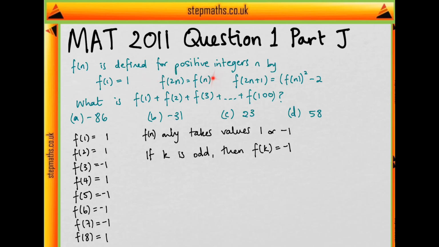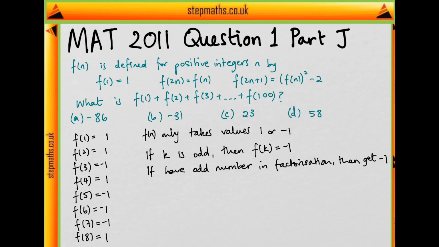Well, if you look at how we work out f of even numbers, then if it was twice an odd number, so if n was odd here, then we would have that f(2n), our even number, is the same as f of the odd number, and so it would still be minus 1. And then the same if we then took twice of that, and twice again, and so on, it would still be minus 1 each time. So if there is an odd number in the factorization of the even number, then we're going to get minus 1.